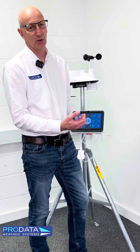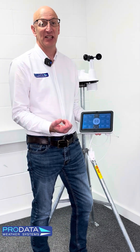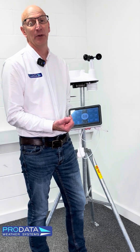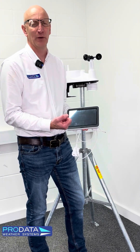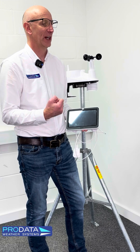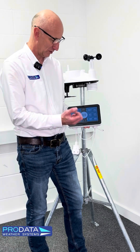You can dig down into the console to see all the historic data. You can connect this to your Wi-Fi and create a WeatherLink account — creating one is actually free of charge and it will take your live data up for free. If you want historic data stored in the cloud, that's also a possibility with a pro subscription, currently retailing at £54 a year, which allows you to have all your data stored in the cloud. Should you have an issue with your station, all that historic data is stored for you. There is a small battery inside, but that will only run for a few hours before going into sleep mode, so best to keep it plugged into the mains.